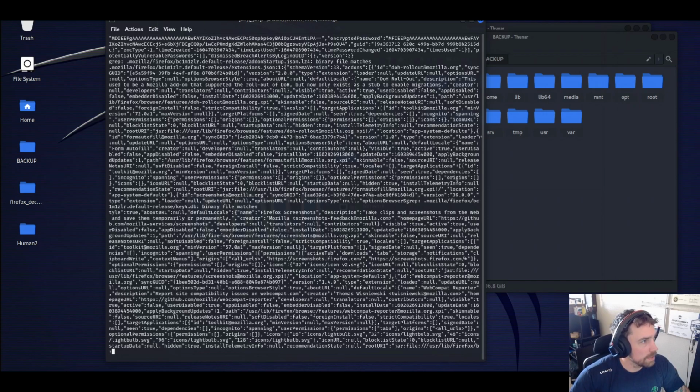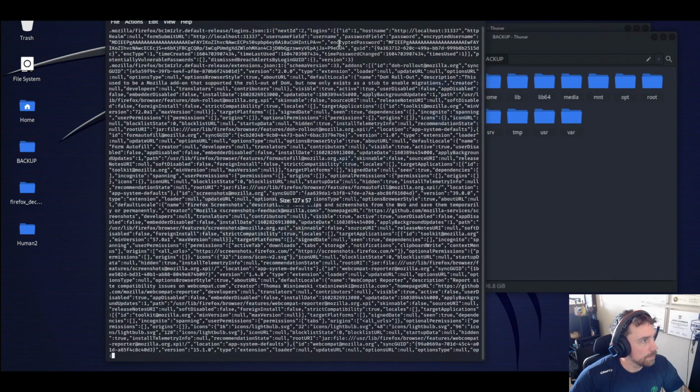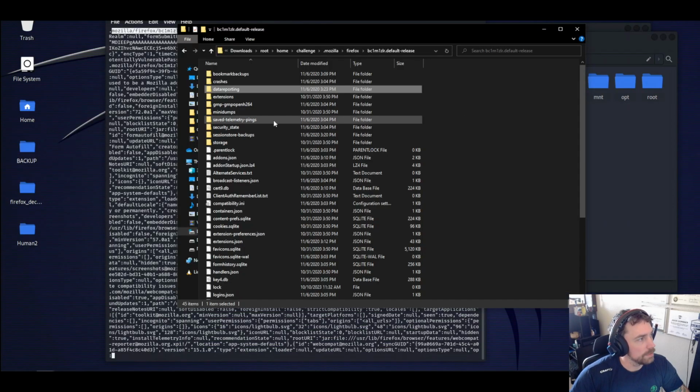Right at the top here, there is an encrypted password. Where is this file? So it is in a JSON file, right? In logins.json, which is something I should look at because that's in the baseline directory. So let's bring that back up on the Windows side here real quick. Nope, not that folder. I think it should be this folder, yeah.